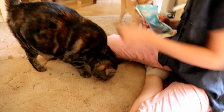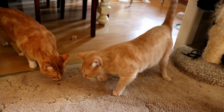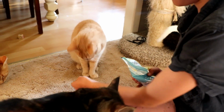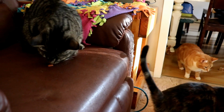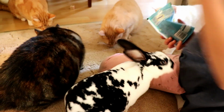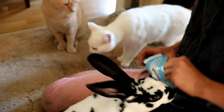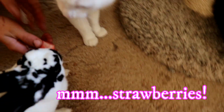Cats. Izzy. So Izzy, good job. Cheese, good job. Rusty, you want a little Temptations too? Here you go. Give some to Rusty. We got Jasper coming, Ocean. Jasper. Look, there's your treat.